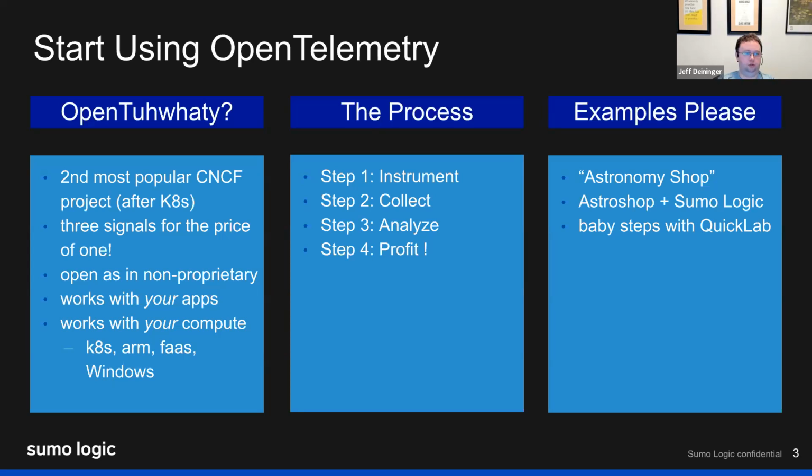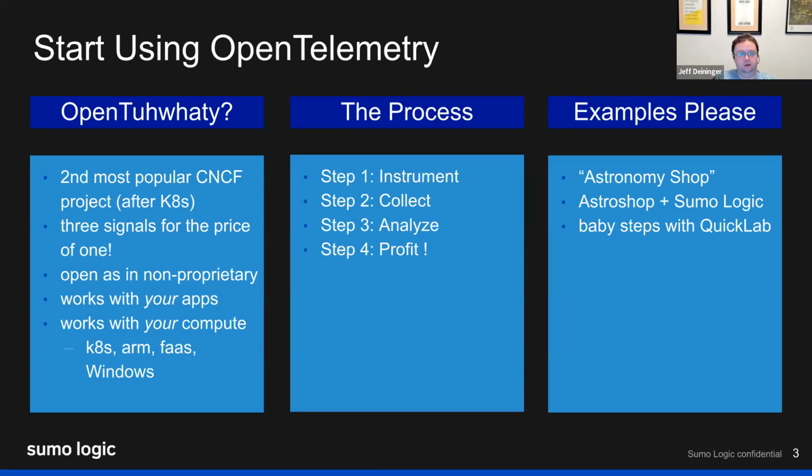And lastly, OpenTelemetry has really broad support. It supports your apps, and I've italicized your apps and your compute here because I do mean your apps and compute. Very likely the languages that your custom apps are written in have instrumentation libraries, including auto instrumentation, which makes it really fast to get started.